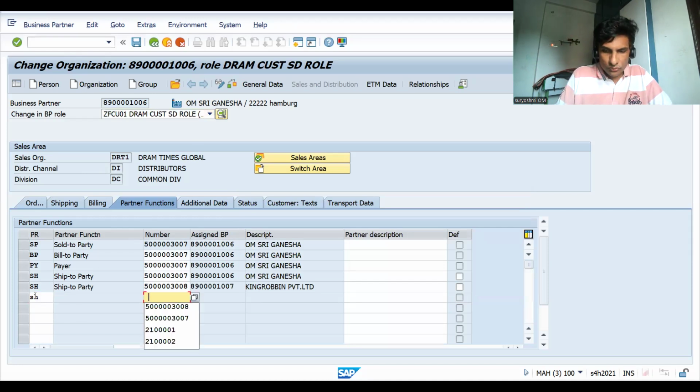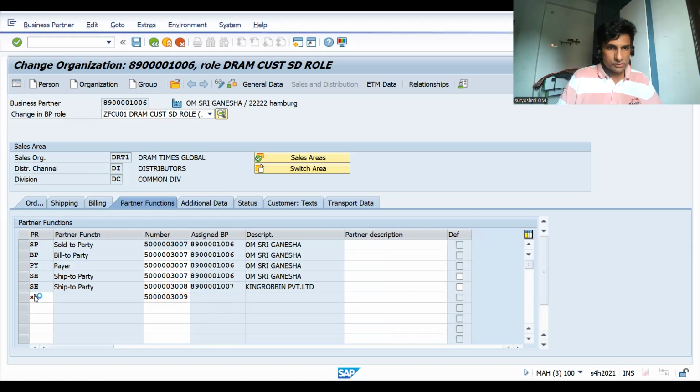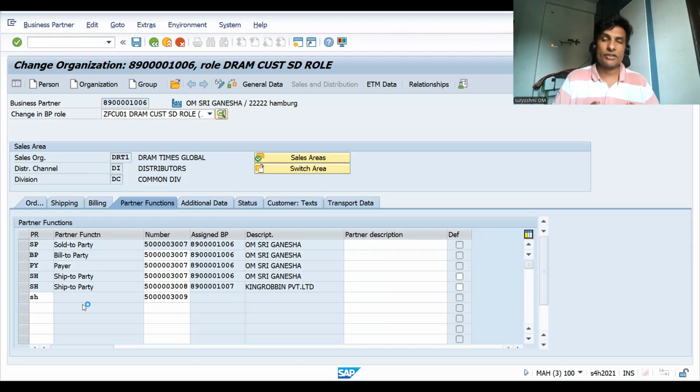Let me check. It is a bit slow. Let's see whether we can save it or someone is trying. Sometimes it's dumb. It's a practice system. Let's hope for the best.